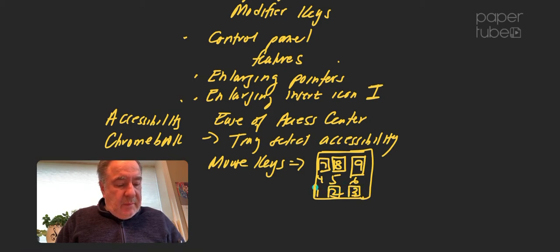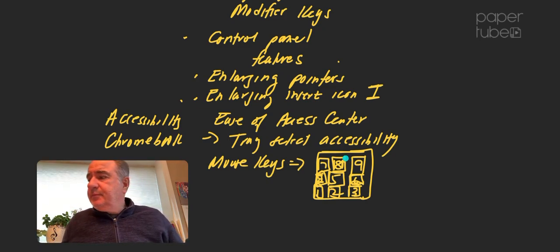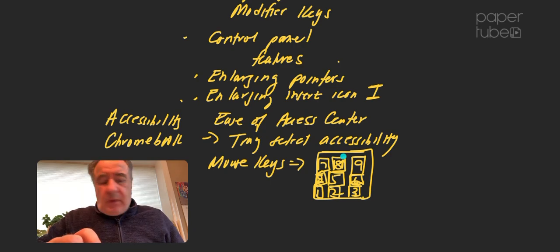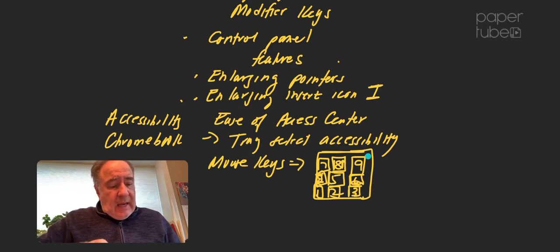So this would be on the keypad, and then some of the keys are going to have arrow signs, and the 5 would be the enter. The 8 would move the mouse up. So this would allow the student to control the mouse using the keypad on their computer once it's turned on. So you may want to take a look at that and see how it can be helpful.